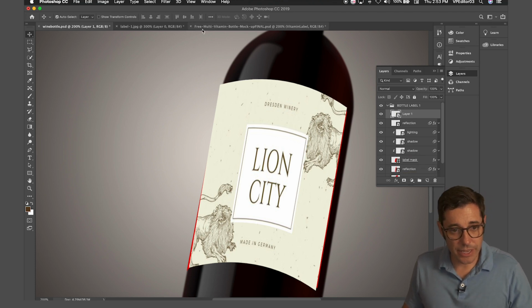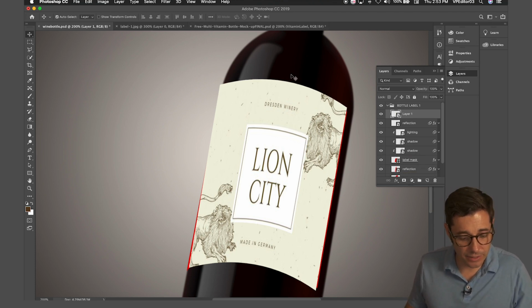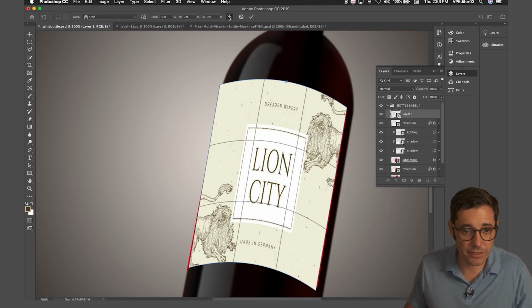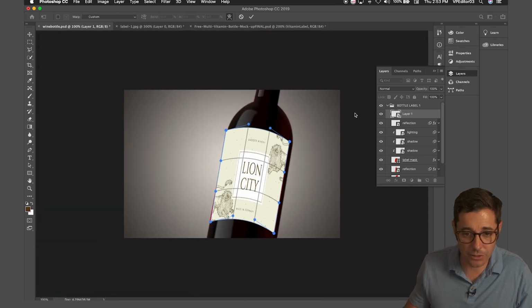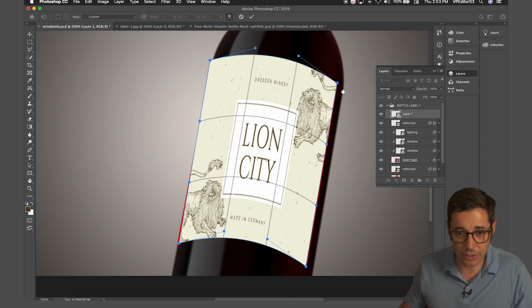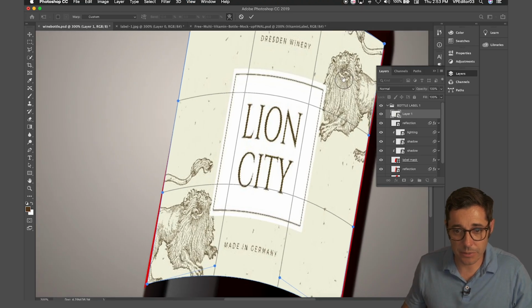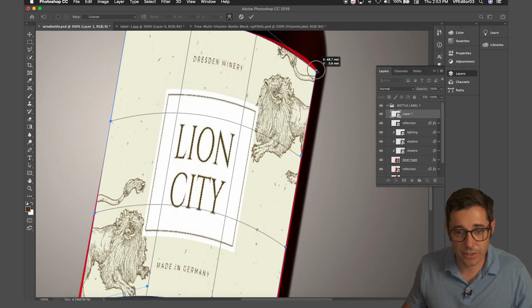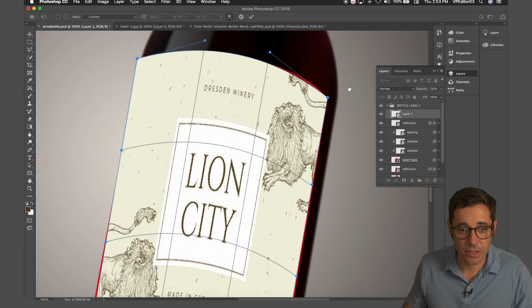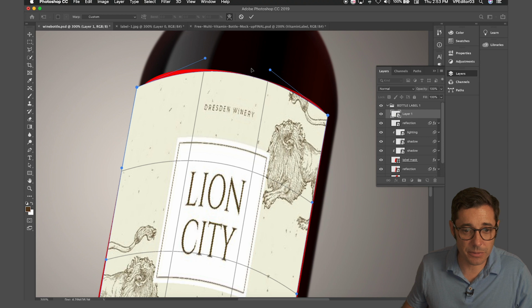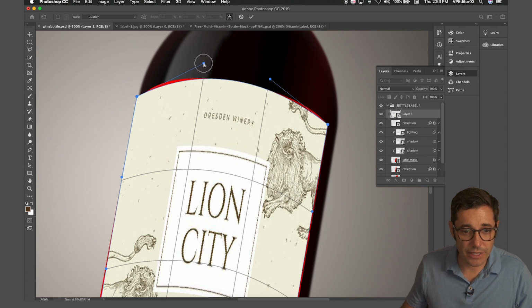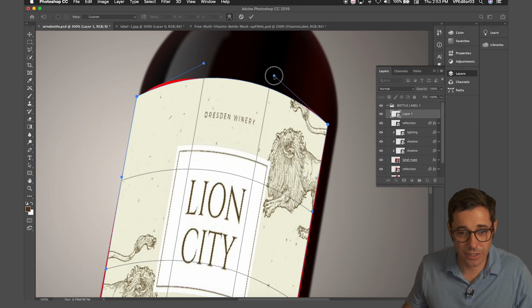That's pretty close. Now the last step that I do here is I will do another transform and go back into the warp tool, and this time I'm going to do custom. This will allow me to do a bit more precise adjustments here. Now with the custom, same as before, I can move these anchor points to where I need them to go. I can also move the lines. I can also move the spaces in between if I need to. On the end here we have a Bezier curve adjustment handle, and this adjusts the intensity of the curve.